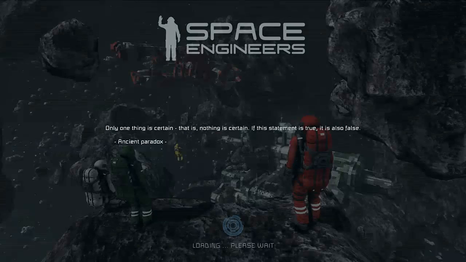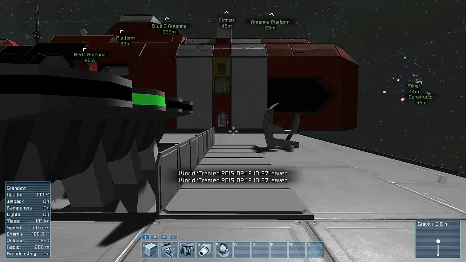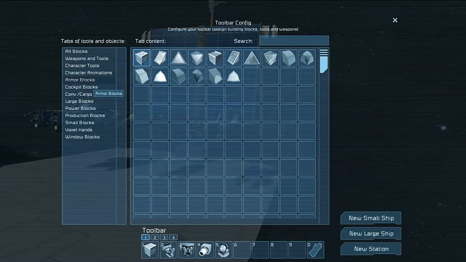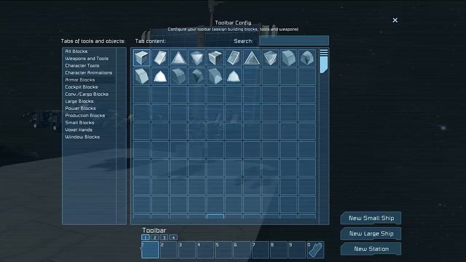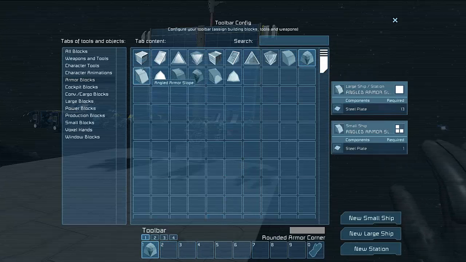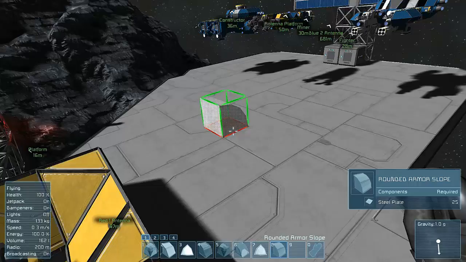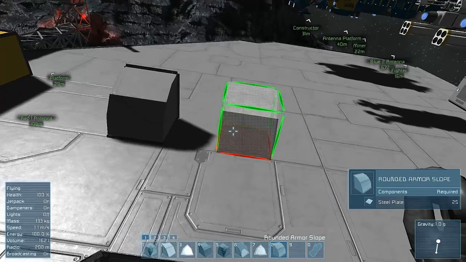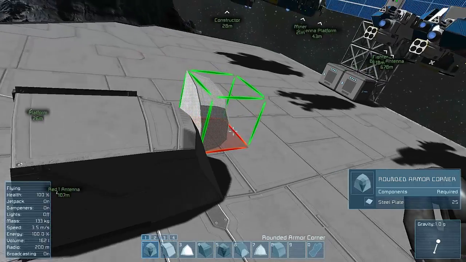So what I'm going to do is go into the quick start world and we will hopefully show off these new blocks. We'll also have a look at these new round blocks and shoot them up and see what damage they take. So we're in this world. If I go G and go armor blocks, these are the new blocks as you can see here. So we have a bunch of oddments of rounded edges. We've got various amounts of things. Now this will actually help a lot with the NASA blocks mod that was brought out by Lionel.